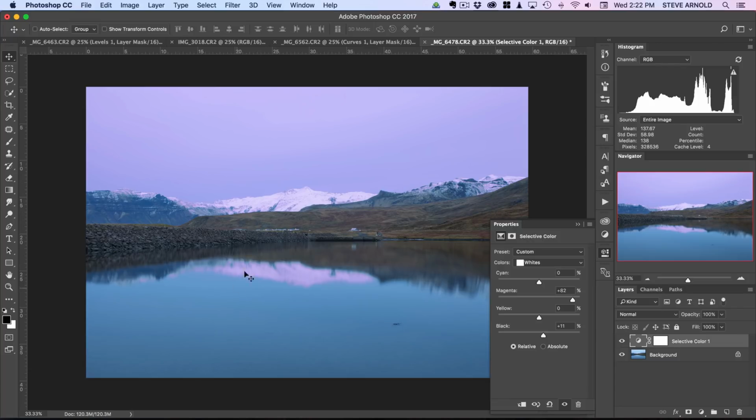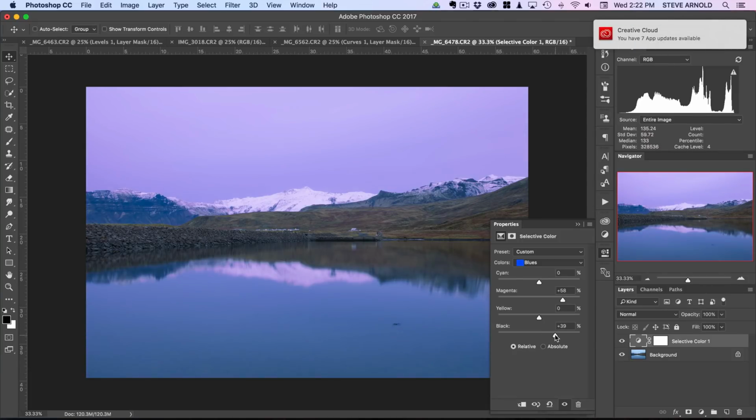So in this case, I'll look to change the blues or the cyans. I'm not sure which one it will be yet. Let's try the blues. You basically want to pick the color that your foreground is made up of. If it's a reflection, it's probably going to be blues because it's reflecting in water, I would imagine. So let's go with the blues and add a bit of magenta in there as well. That probably just about does it. That looks quite good. Maybe let's see if we can darken it a bit. I don't really need to.